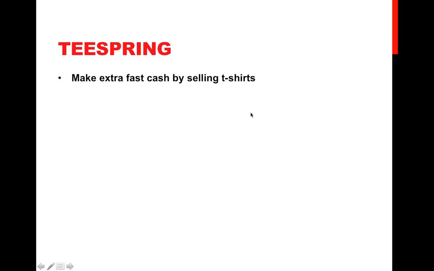Okay, so we're going to use a website called Teespring. This is a relatively new website, and it's a really cool way to actually make extra money by selling t-shirts. Why t-shirts? Well, everyone buys t-shirts, and I find the conversion rate is unbelievable. If you get a good campaign, about 10% conversion rate. So 1 out of 10 people who visit the page will actually purchase a t-shirt, which is astounding. Okay, and you can get pretty cheap clicks in these categories, and you can make a lot of money very quickly. I'm talking hundreds of dollars a day. So what it is, it's a crowdfunding platform for shirts.